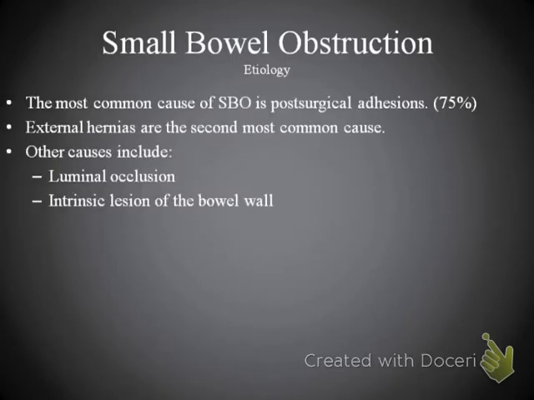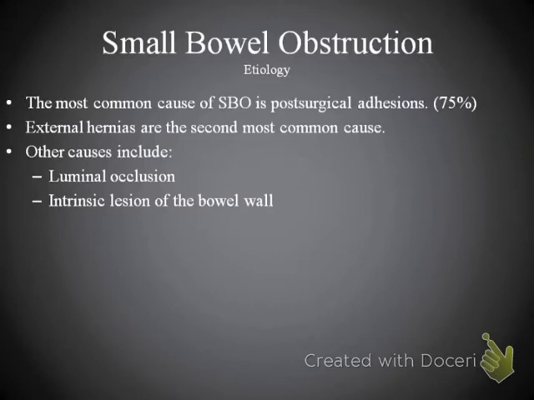So what causes small bowel obstruction? The most common cause of small bowel obstruction is post-surgical adhesions. On the last one we saw that it was, last two slides, we saw that it was 60%, and some other studies say that it's 75%. So we're going to say that its actual cause is around 75 to 65. And so somewhere in this vicinity, we're going to say is where small bowel obstructions actually lie.